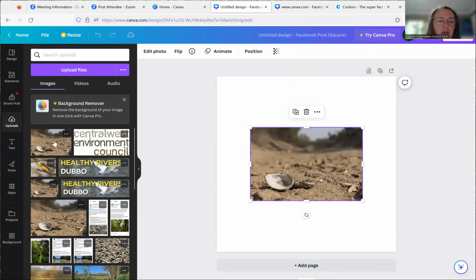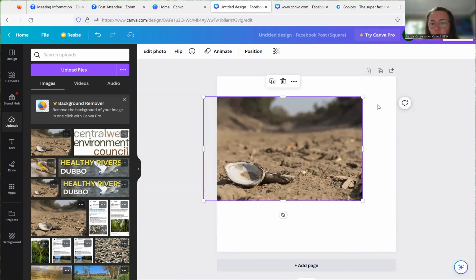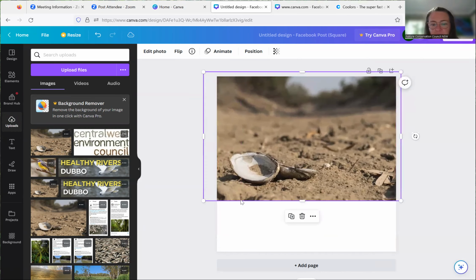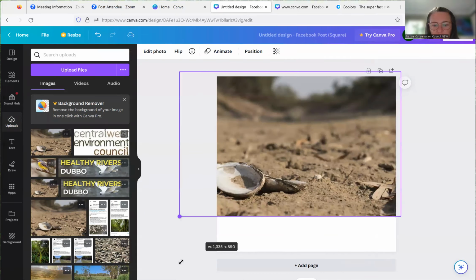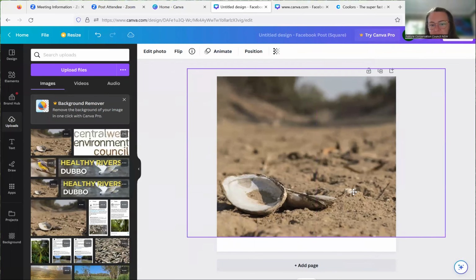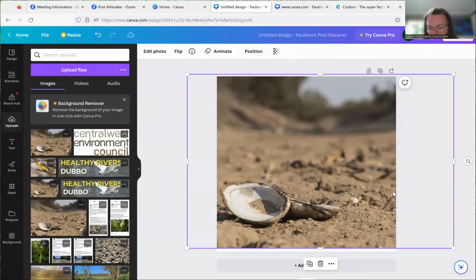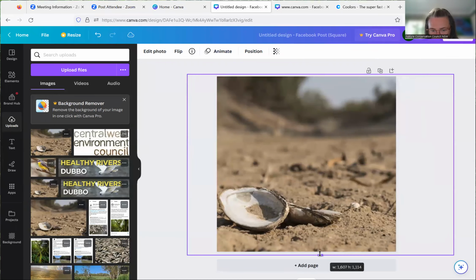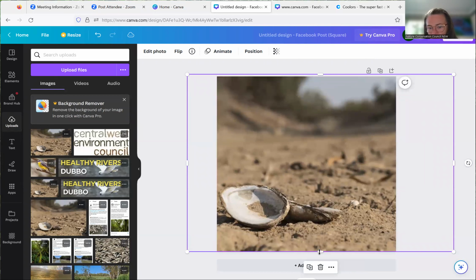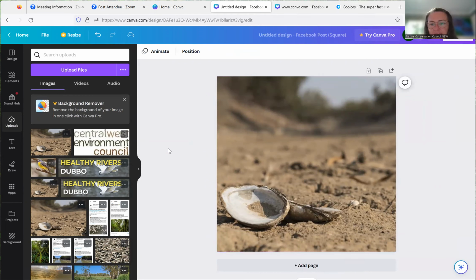We wait for that to upload and click it, and it pops up over here on our blank meme. Now I grab this corner, manipulate it, make it bigger, grab that with my mouse, make that bigger. And I want to cover the whole meme with this photo, and I click over here and there it is. Great.